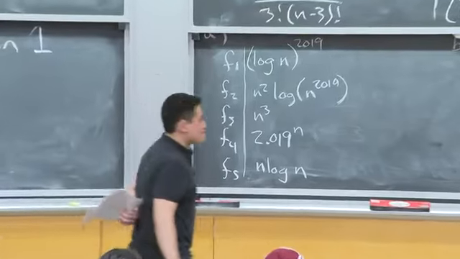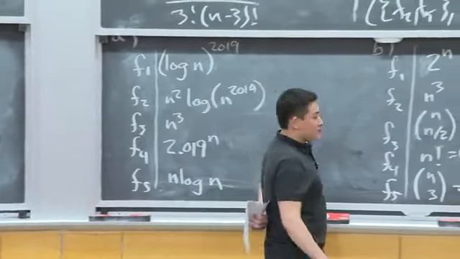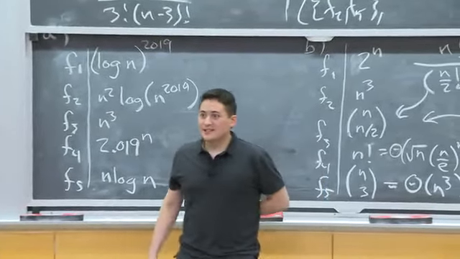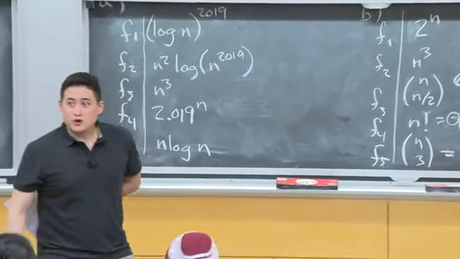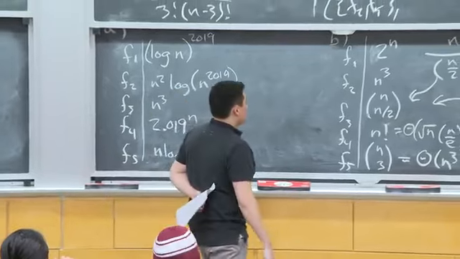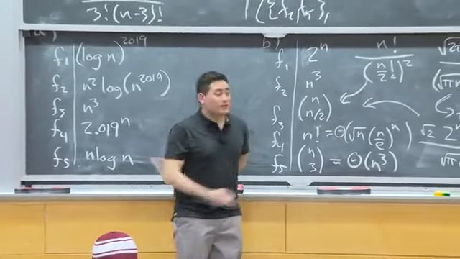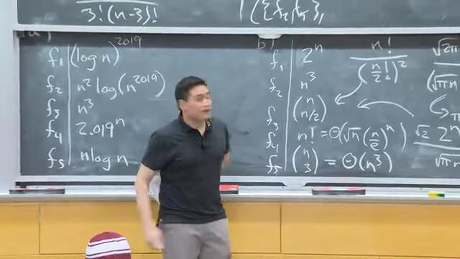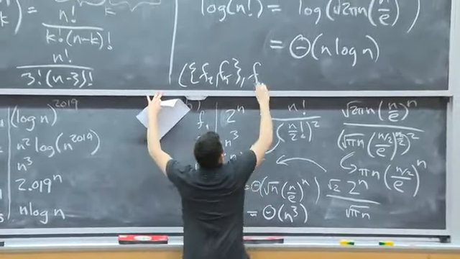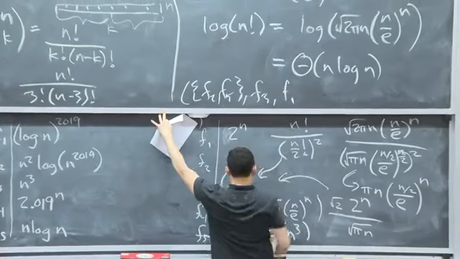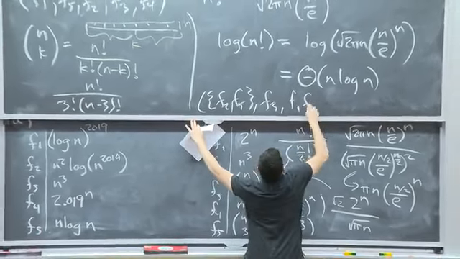So when would F3 be before F1? Why would F3 be before F1? We get that 2 to the n divided by, but we're dividing by a polynomial factor, right? So it's going to be slower asymptotically than the first one right there, right? So you got it right. What is it? F3, F1, and F4.